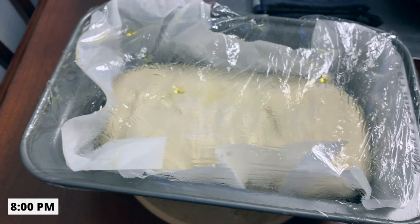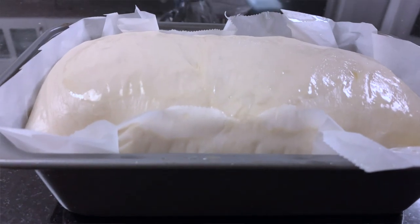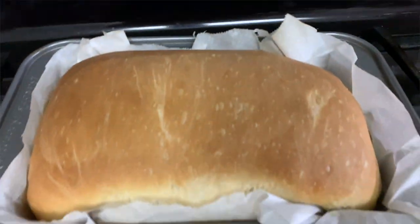So then I started the second rise at around 8 o'clock and that took another 3.5 hours. I was waiting for the loaf to get like 1 inch above the loaf pan and that was taking quite a while. So I just let it keep going and keep rising and that took around 3.5-ish hours. So at around 11:30, I put it in the oven at 375 degrees for 45 minutes. So I did end up doing a little bit of midnight baking, but it wasn't too bad. It finished around 12:30. And oh my gosh, it smelled so amazing last night.